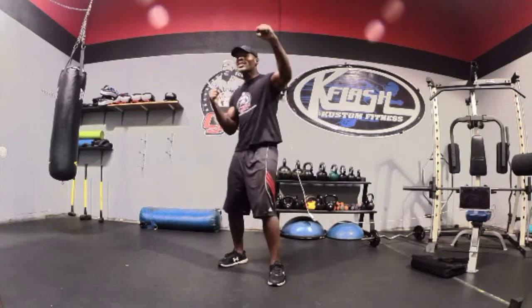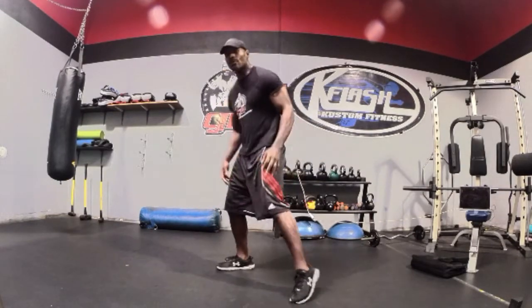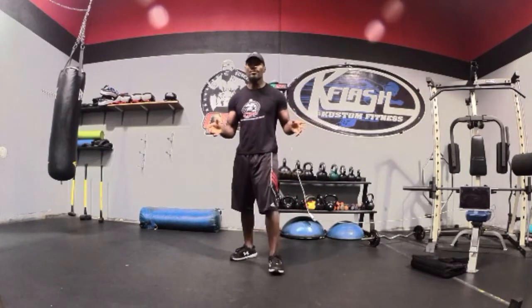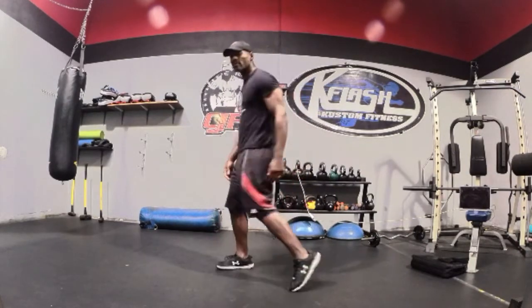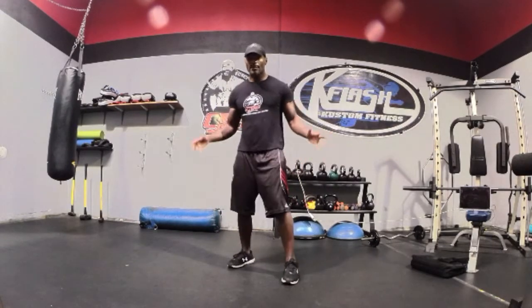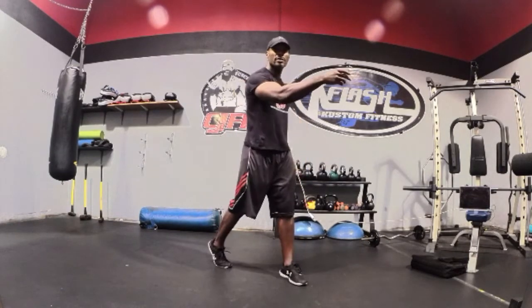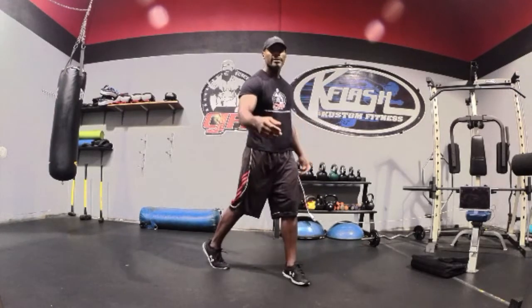So as you can see, it was never meant for us to just be flat-footed and just throw our hands. If you want to effectively distract your opponent, your power has to come from the hips. Okay, so that's your hip lesson, guys. How do you drill? Just what we did. Lesson 1, just practice the torque of the hip. Practice your solid stance. Feet shoulder width apart. Dominant leg slightly back. Hands relaxed. So when you turn your hips, you feel the hand either going across or going forward, depending on what you want to do. Once you get comfortable with that, you are now ready to talk about these hands.